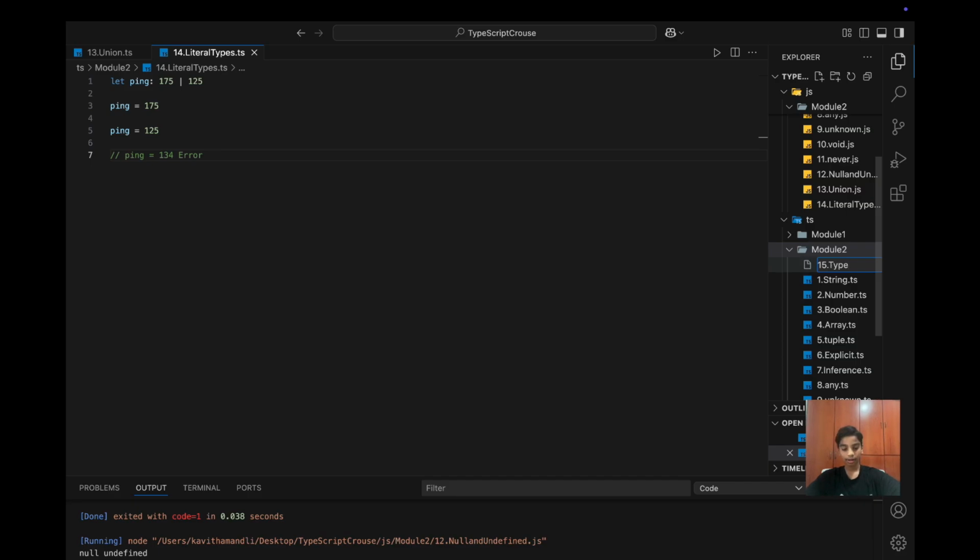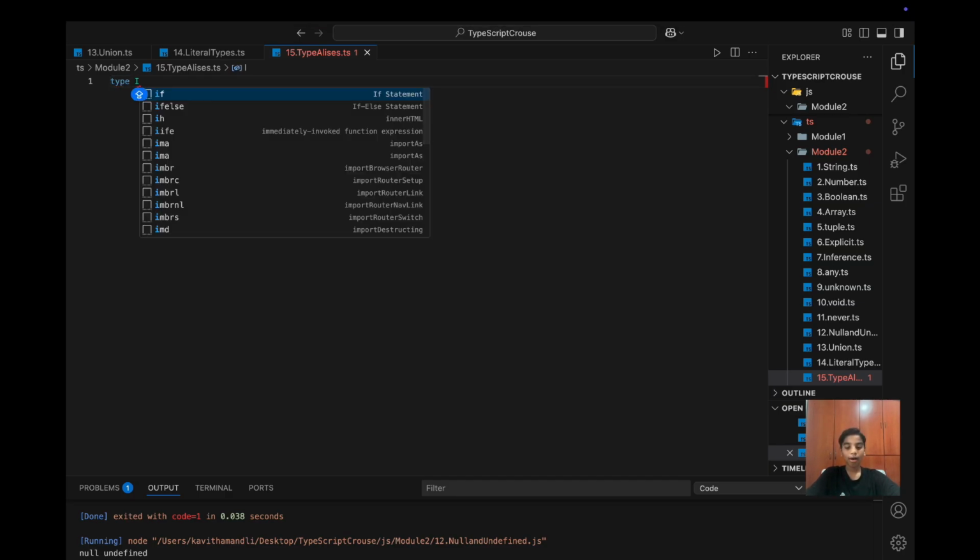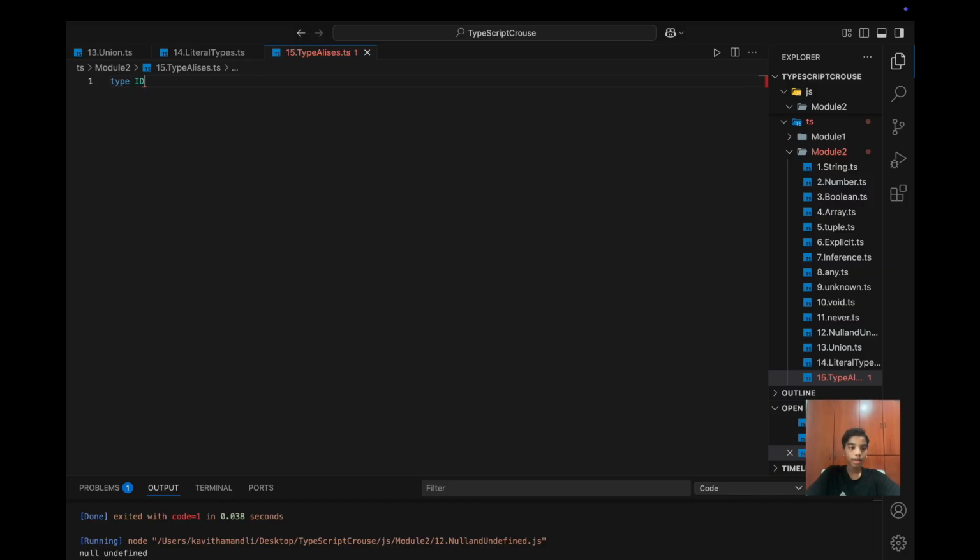So type aliases. Let's name it that, and we'll say let. So instead of let, we're going to say type. To create a type, we have to say type. Then we give the name such as type of ID, and over here this ID is going to be an object where the key is name, that should be of type string, comma, or you can also write semicolon, but I like comma. Then we write age, which is of type number.